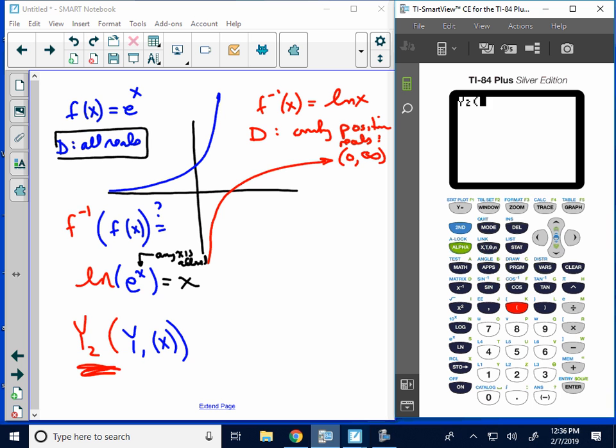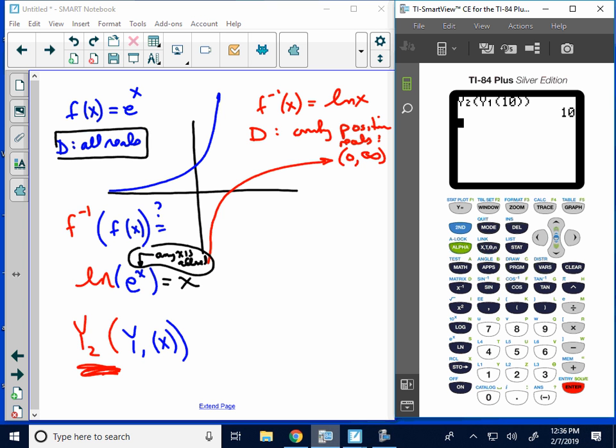Now I've got y2 of, and now I'm going to be putting y1 in. So go back to vars, then yvars, then function, and this time select y1. Now I've got that, and then I can put a number in for x. Any number, right? Any x is allowed to go in there. Let me just try 10, and when I say, please evaluate that, Mr. Calculator, it comes back 10.